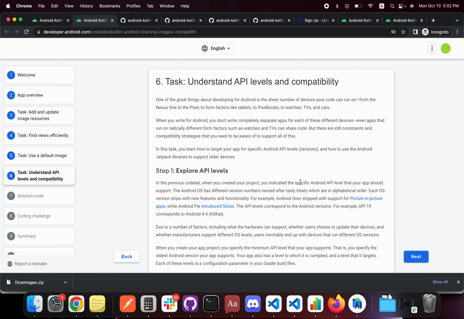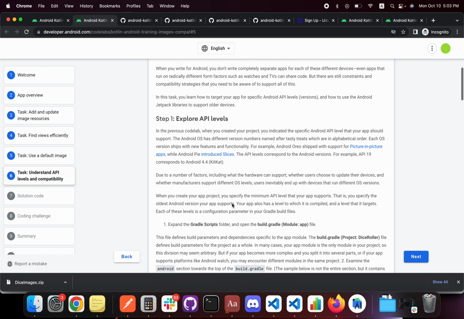Even apps that run on radically different form factors such as watches and TVs can share code, but there are still constraints and compatibility strategies that you need to be aware of to support all of these. In this task, you learn how to target your app for specific Android API levels and how to use the Android Jetpack libraries to support older devices.